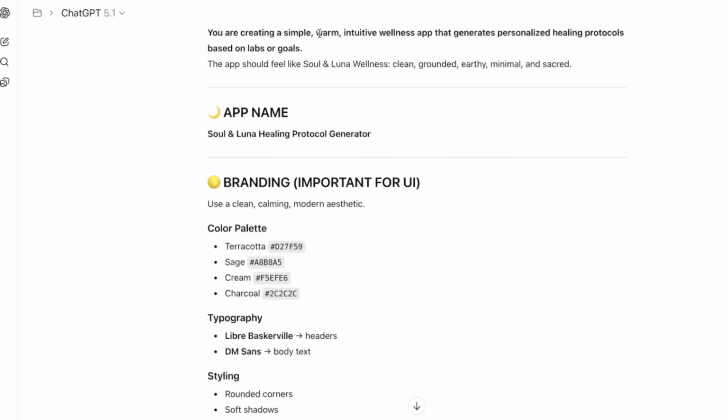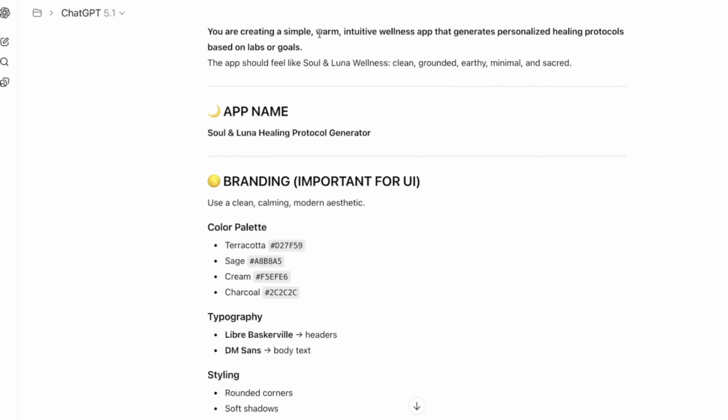So, because I have experience in both worlds, I want to bring them together and help people achieve optimal health by using technology and using the facts, aka their blood work or how they're currently feeling for those people who don't feel comfortable or don't even have their results. So, we're going to go ahead and generate this app.